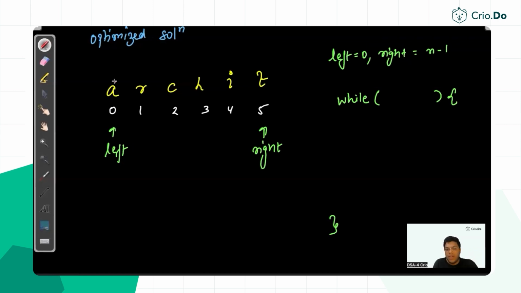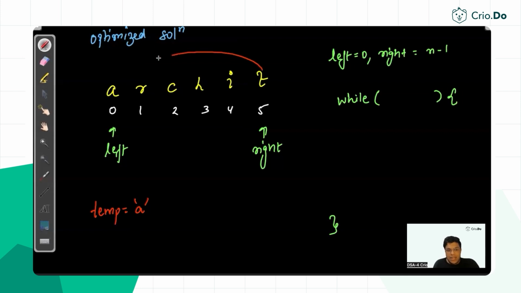So how can we swap a variable which is the character at left and a variable which is the character at right, or you can say the string's 0th index and the string's 5th index? Let's store one of the variables in a temporary variable. I will say temporary is equal to a. Now you can happily take the right variable and store it in the left variable, because you have stored it in temporary. If you have not stored it in temporary, it will be difficult for you. I am not saying it is impossible, but it will be difficult to swap the variables. But it will be very easy if you create a third variable, a temporary variable.